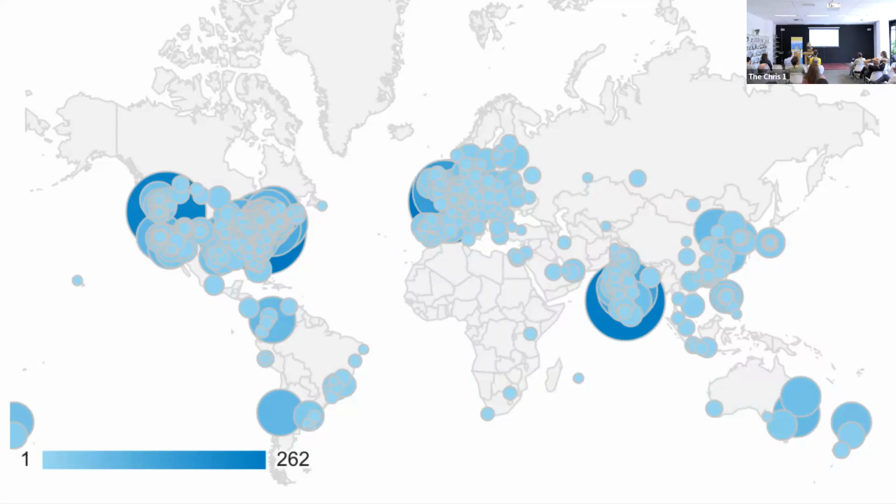To me, this is a great visualization of the power of the FHIR community. You can see we are truly a global force. There's lots of gaps in there. I think we've still got lots of work to do, because really there should be circles everywhere, but it's kind of neat to see it visualized that way, I've always thought.